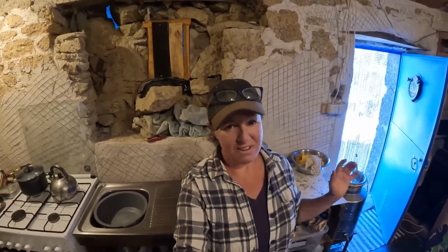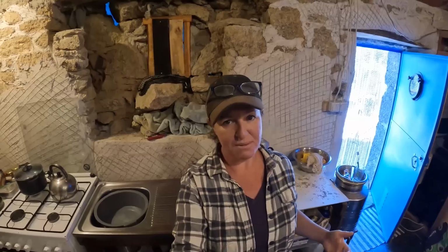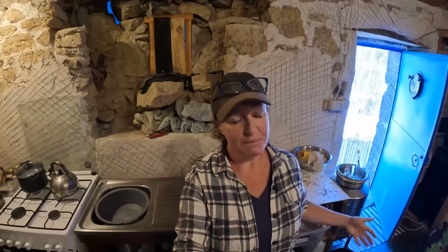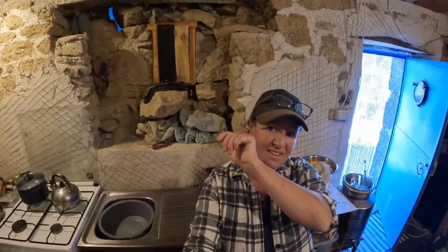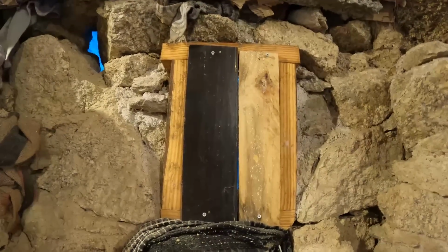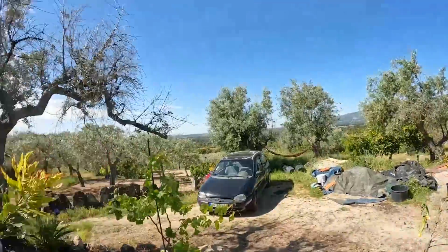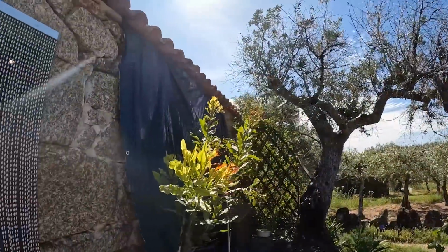The general idea with these old buildings is you have the hole already there, or you make one and then the window guy comes, fits a window into it, and all is well. But for me, I got started on the hole, I became scared, and I basically stopped working on this for 3 years. The reason there's this weird little wooden window in here has a slightly funny story behind it, but before I get into that, let's head back outside, take the tarp off, and see what I'm dealing with from the outside.